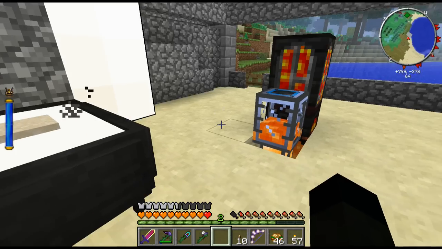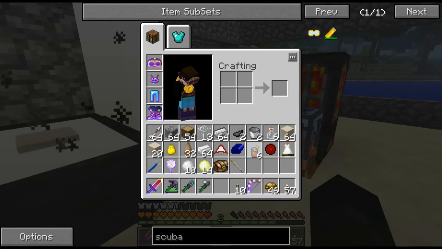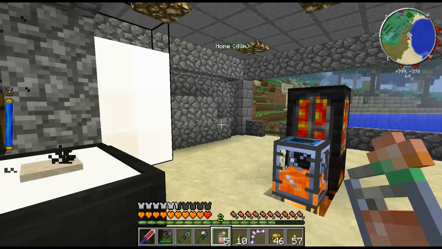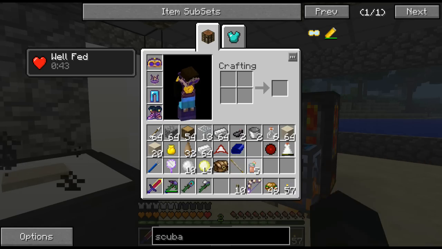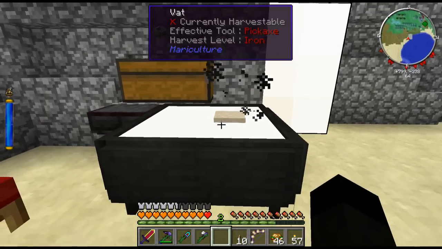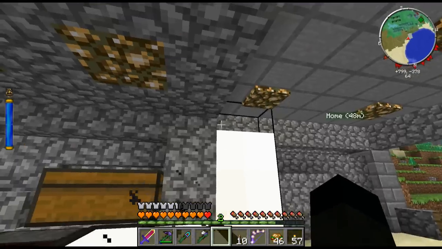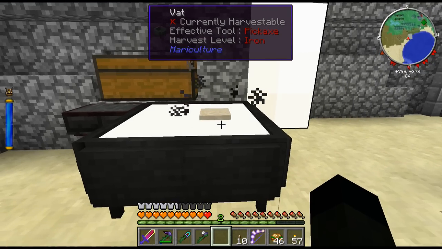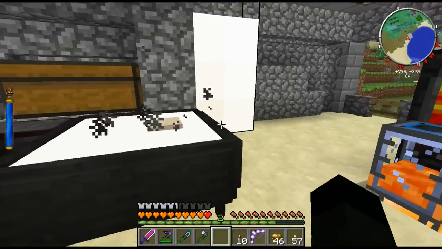Let me just have some mango smoothie. Keep me ticking. This mod is fairly new to me, but you've got 16 limestone with 30 buckets of natural gas. So not cheap, by any stretch.